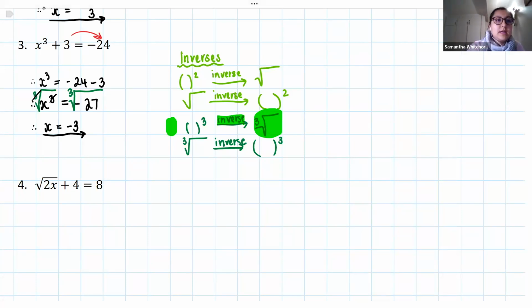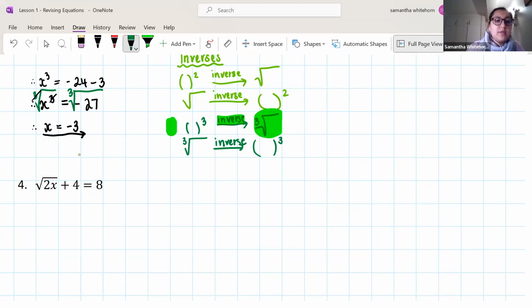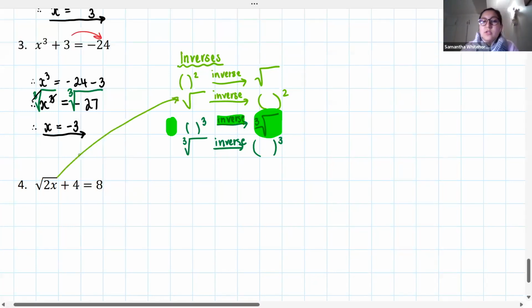And remember, like I said, go back to what your inverse is. You have a square root, so the inverse of a square root is to square. Substitute your answers, double check that you agree with yourself. And remember, we are solving for x. I'll give you another minute or two. Slowly seeing some answers. I've only got 2 so far, 3 so far.